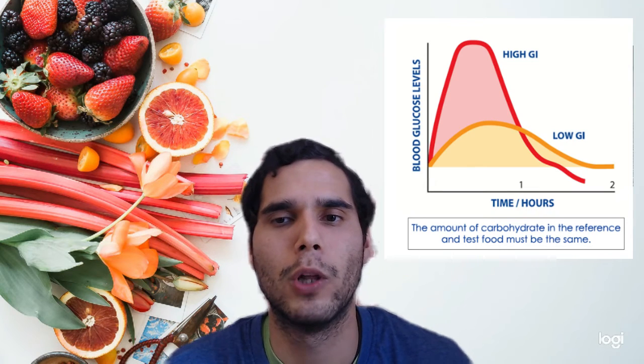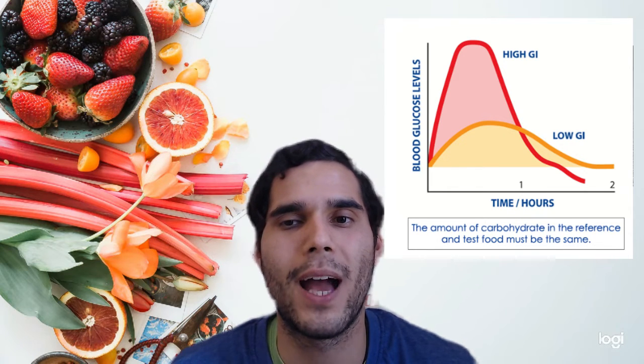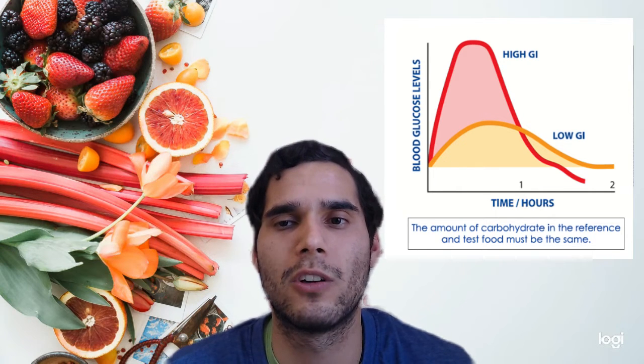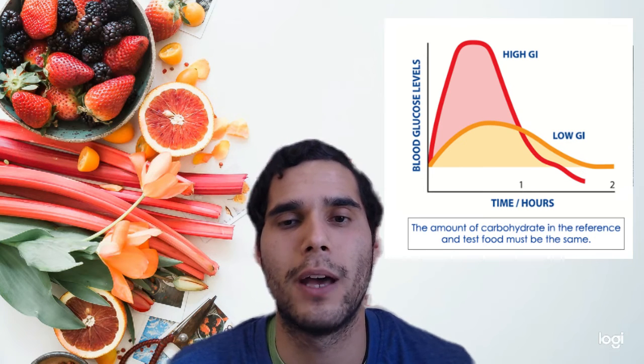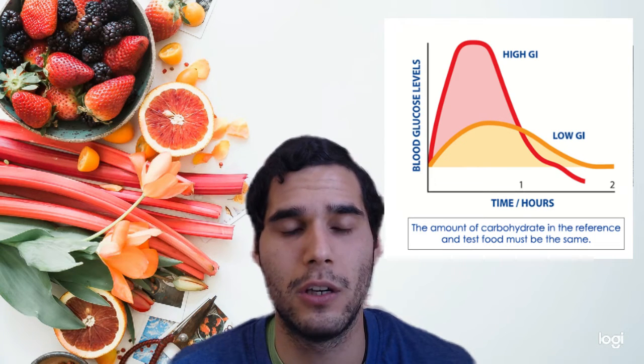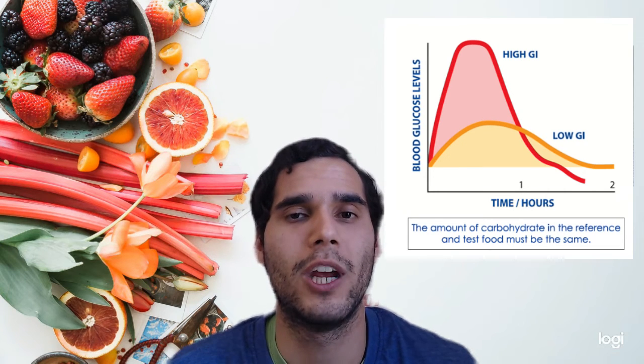What this glycemic index is telling us is, if we plot our blood glucose levels against time in hours, with high glycemic index foods our blood glucose levels are going to reach higher in a shorter span of time. Okay, so they're going to reach higher sooner. We're going to feel a spike of energy, but then we're going to feel our energy going down, okay? And then we can feel in a bad mood, or we can feel anger, depression, or anxiety, basically because our blood glucose levels are going down really fast.